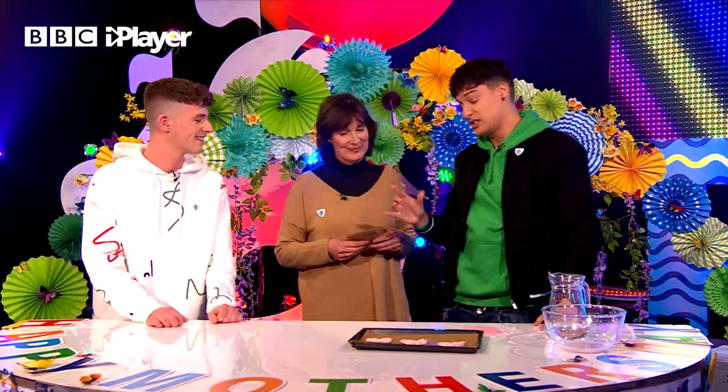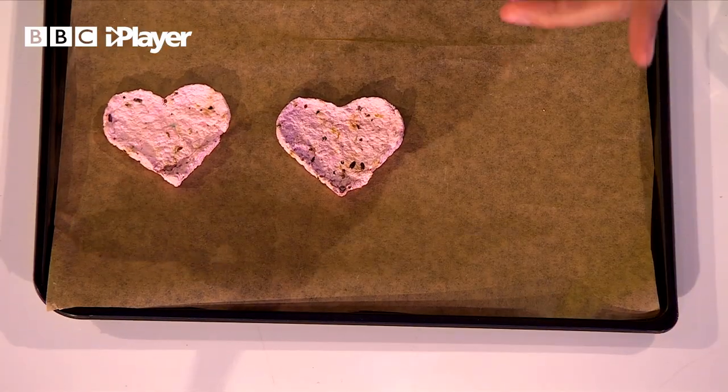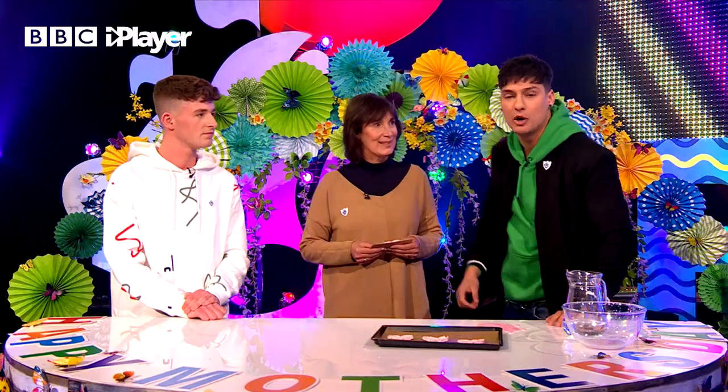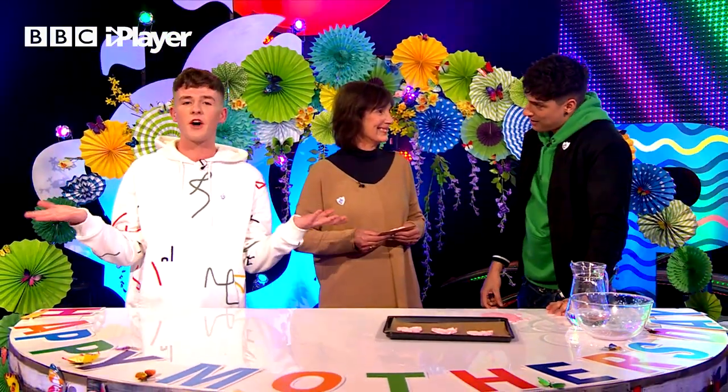Not only is it beautiful in and of itself, once you're done with the card, you can plant these in some compost and some lovely flowers will bloom. All the info is on the BBC website.